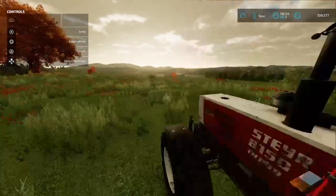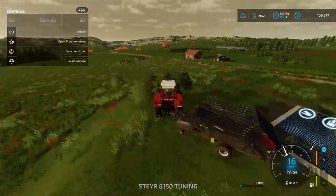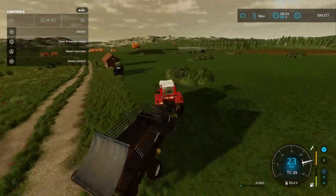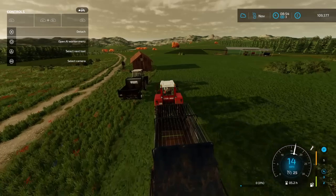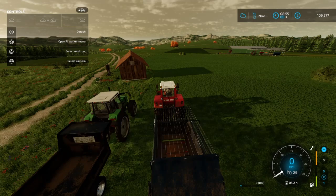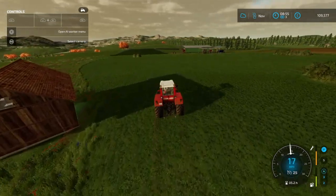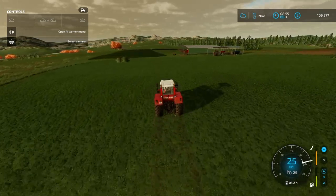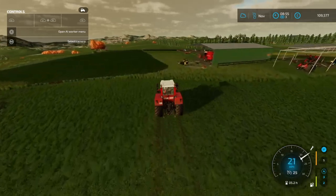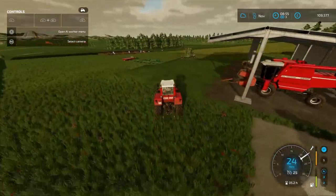This is actually going to become very nice come the selling session. We're just going to park this over here next to this one. And actually, we're going to drop this trailer off because we're going to use the Steyr. As soon as I find it. Oh, I put it over here. Duh.